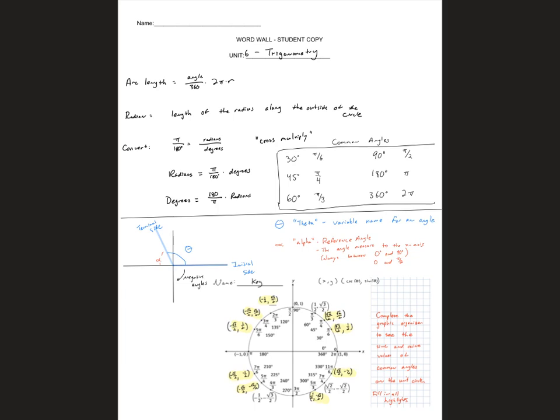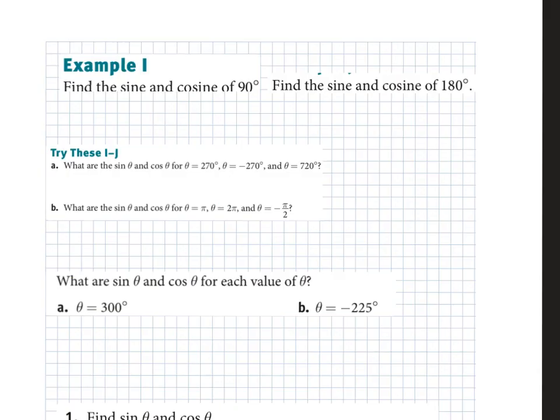As a reminder, here's our word wall summary, which you should have probably as your own sheet of paper or notebook. We've taken down these takeaways, this idea of converting between degrees and radians, the common angles that you would look at, knowing 180 is pi, 360 is 2 pi, and so forth. And I would say the unit circle is really part of the word wall now as well. So we're going to start with a quick, easy reminder of how we use the unit circle to find some of these common values.